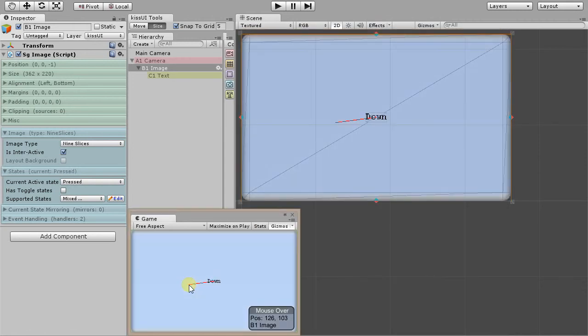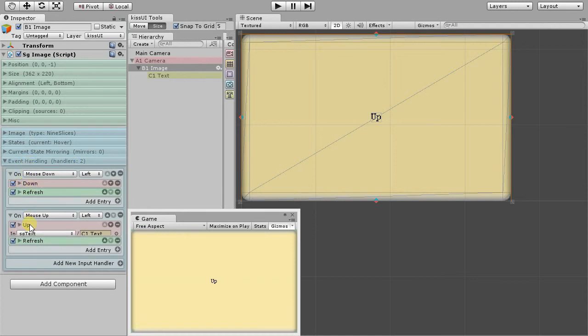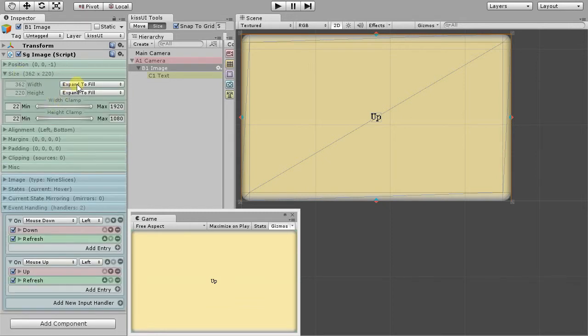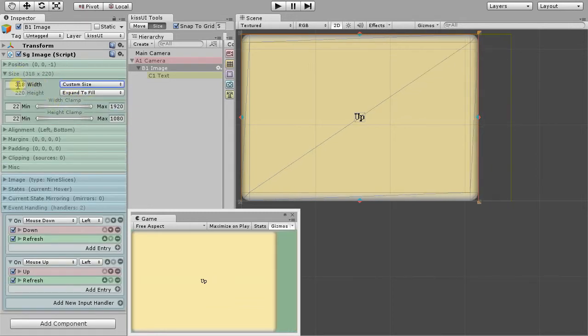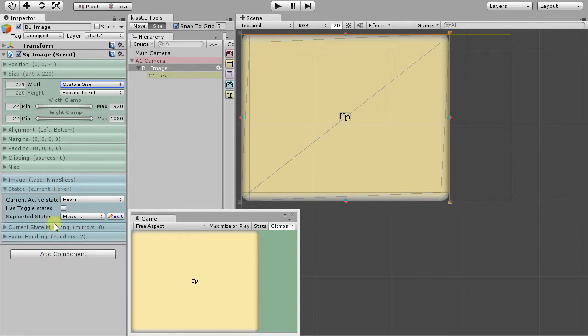So down, up, and of course I guess I'm gonna have to change this slightly. Where is the size? Let's put it to custom. Alright, so we have some blank space. So when I mouse away, you can see the hover coming and going, and it returns back to normal state.